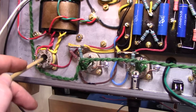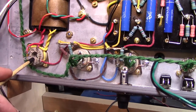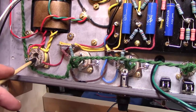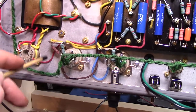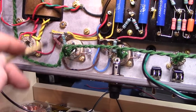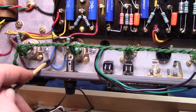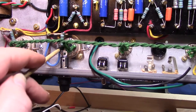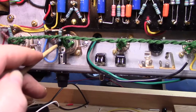this is what happens when you get old. You get brain farts. It just happens. Rectifier tube and V8, you know, they could have put it here, which would have been a lot more room, or here even. But no, they had to put it directly centered right over V7 there.